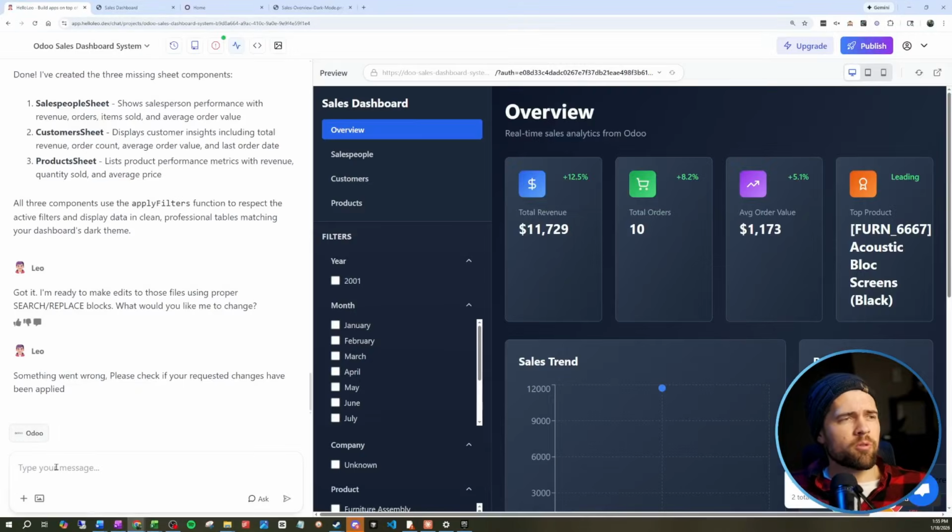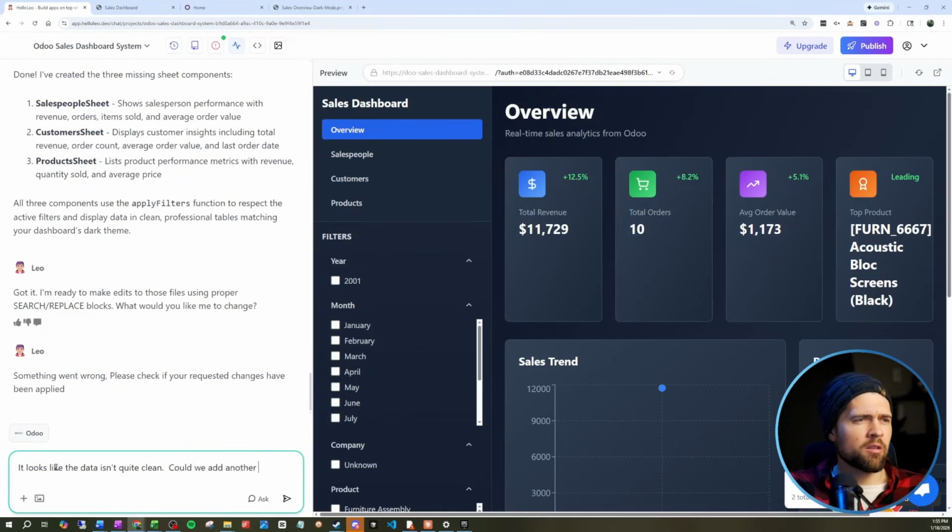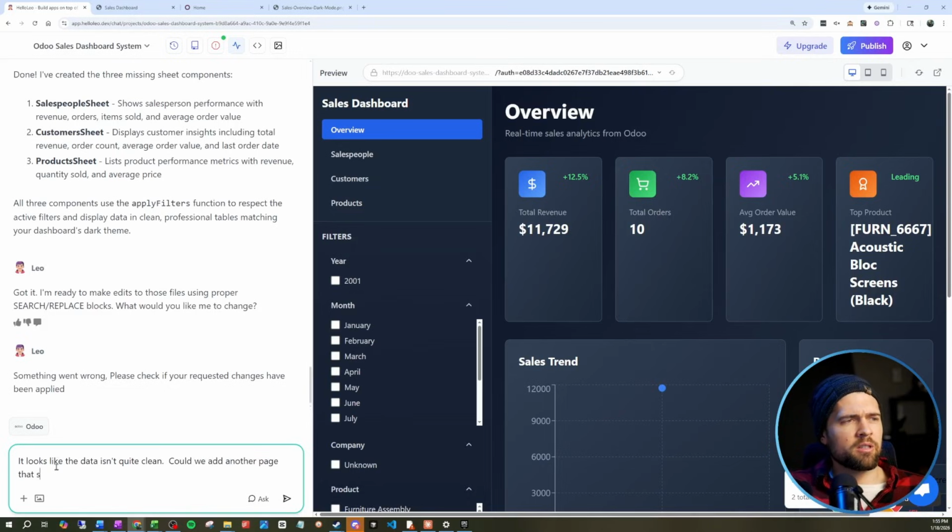So because the main problem right now seems to be the data, I'm going to show you a quick trick that I use to make sure that everything's right before I go ahead and summarize the data. So what we do is we come back into the tool and we say, it looks like the data isn't quite clean. Could we add another page that simply shows all the sales order items with all the data in the columns?